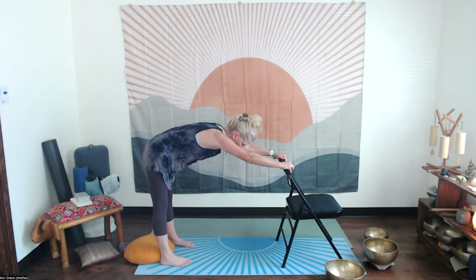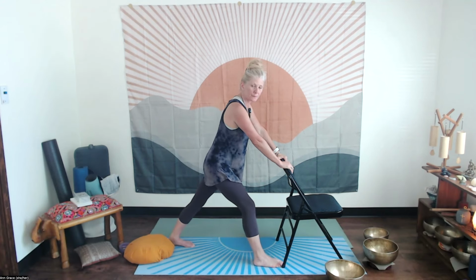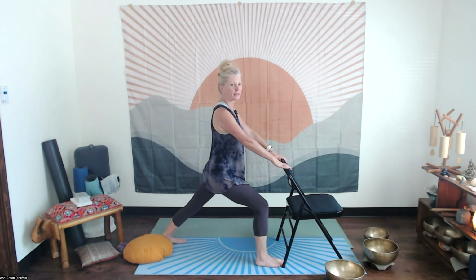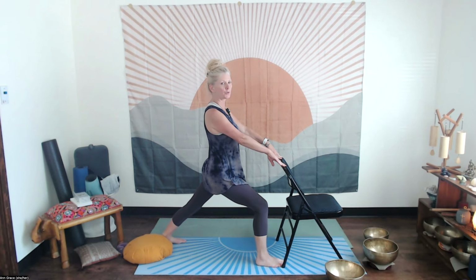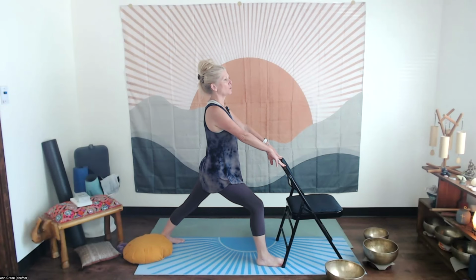Coming up when you're ready and stepping just the right foot forward. The left foot is back at an angle and we're bending into the right knee for a warrior 1 foot stance. So we also did a lot of lunges in Mark's class with the toes pointing forward and the back heel lifted. You could be in a warrior 1 stance instead if you preferred. And so my torso is nice and upright.